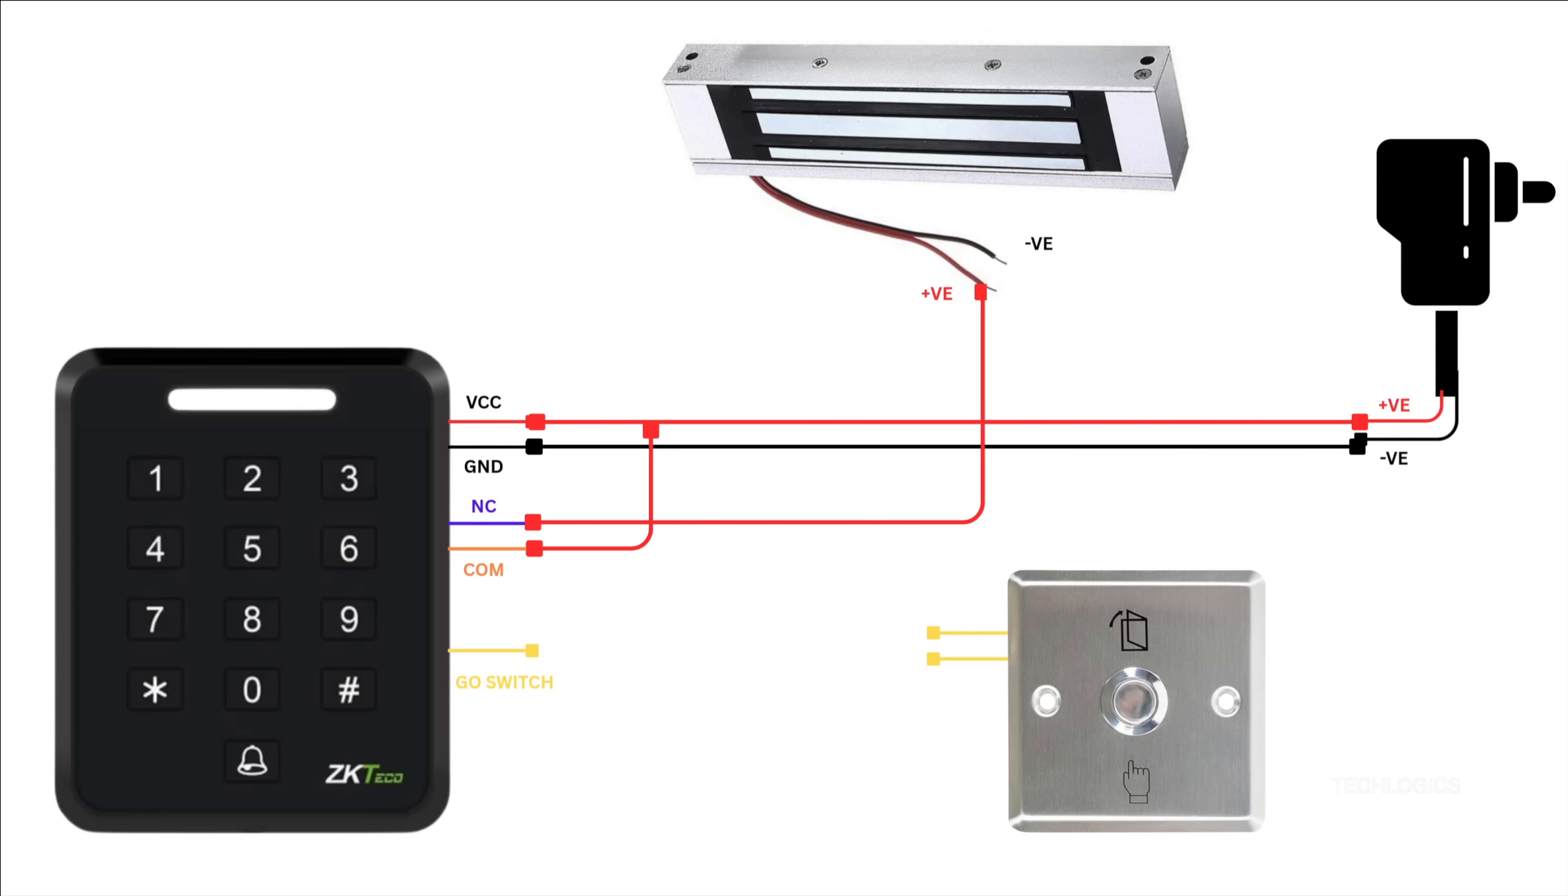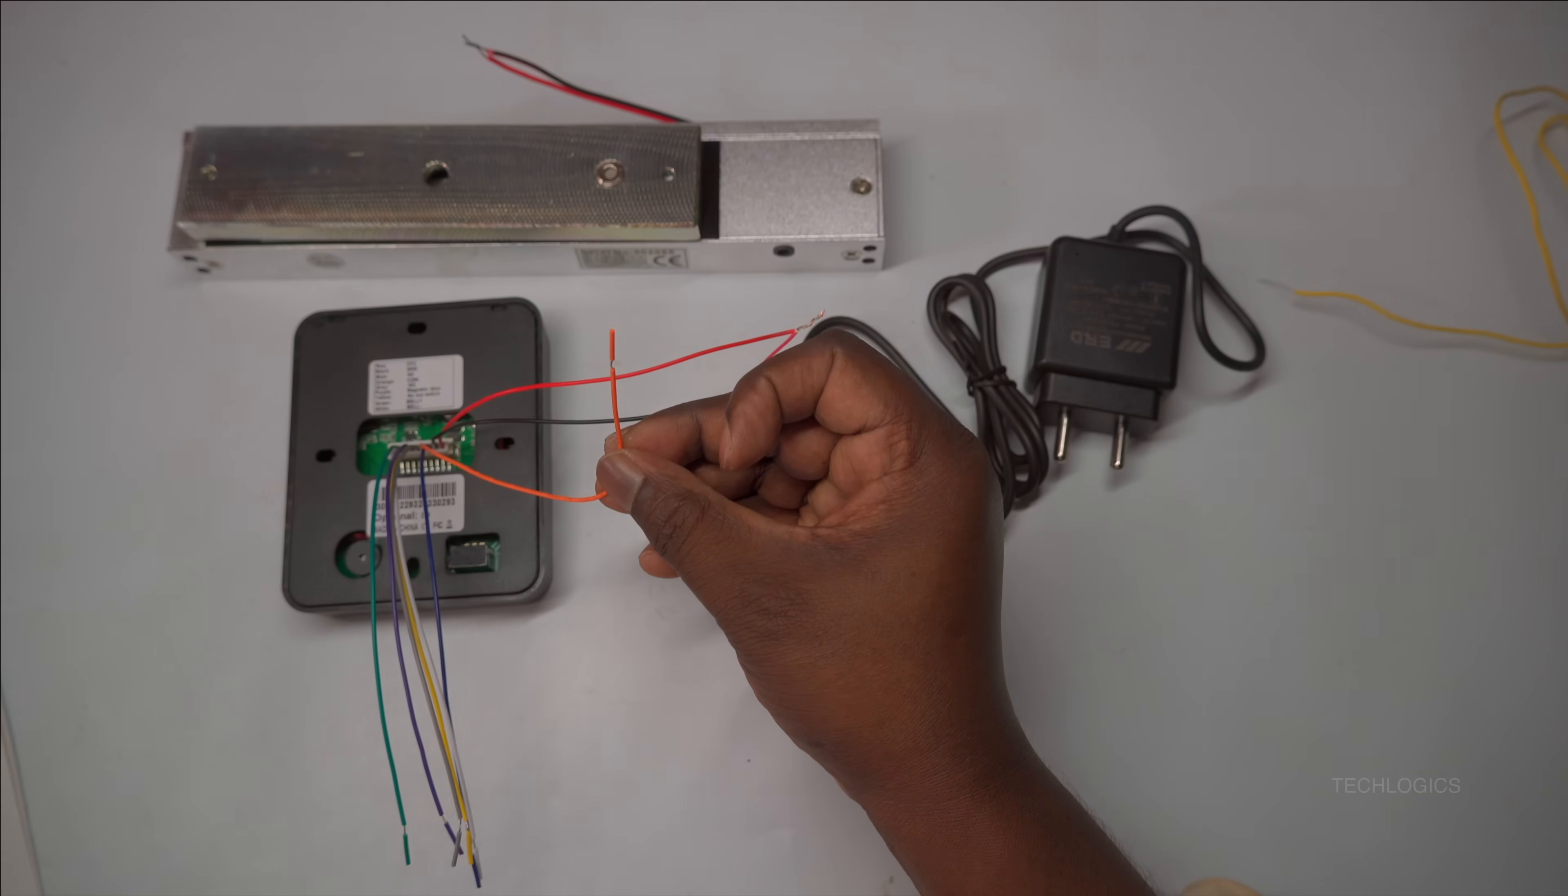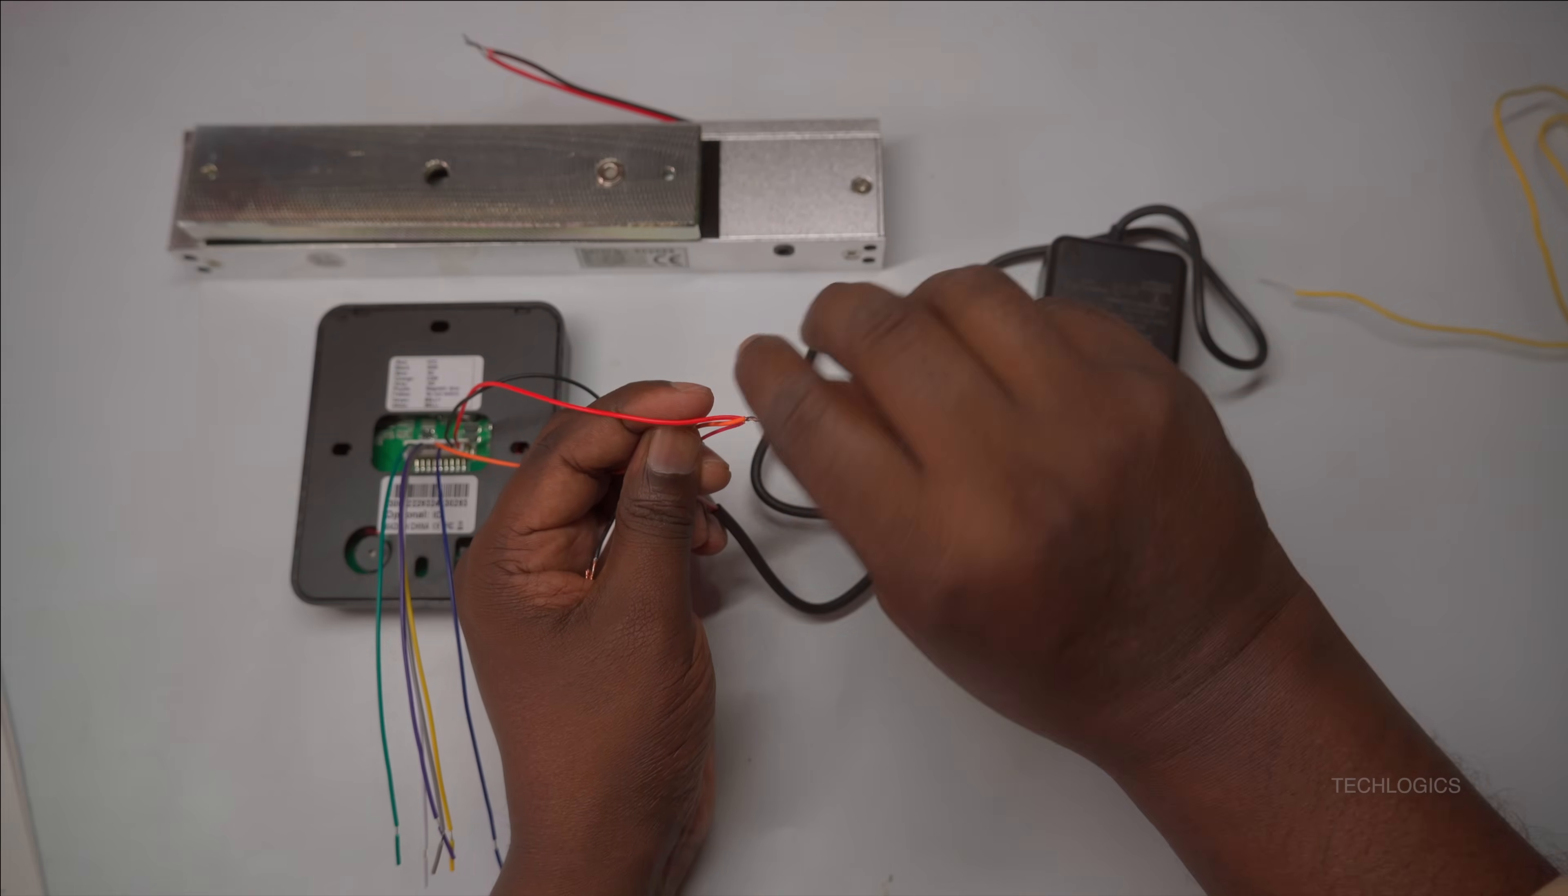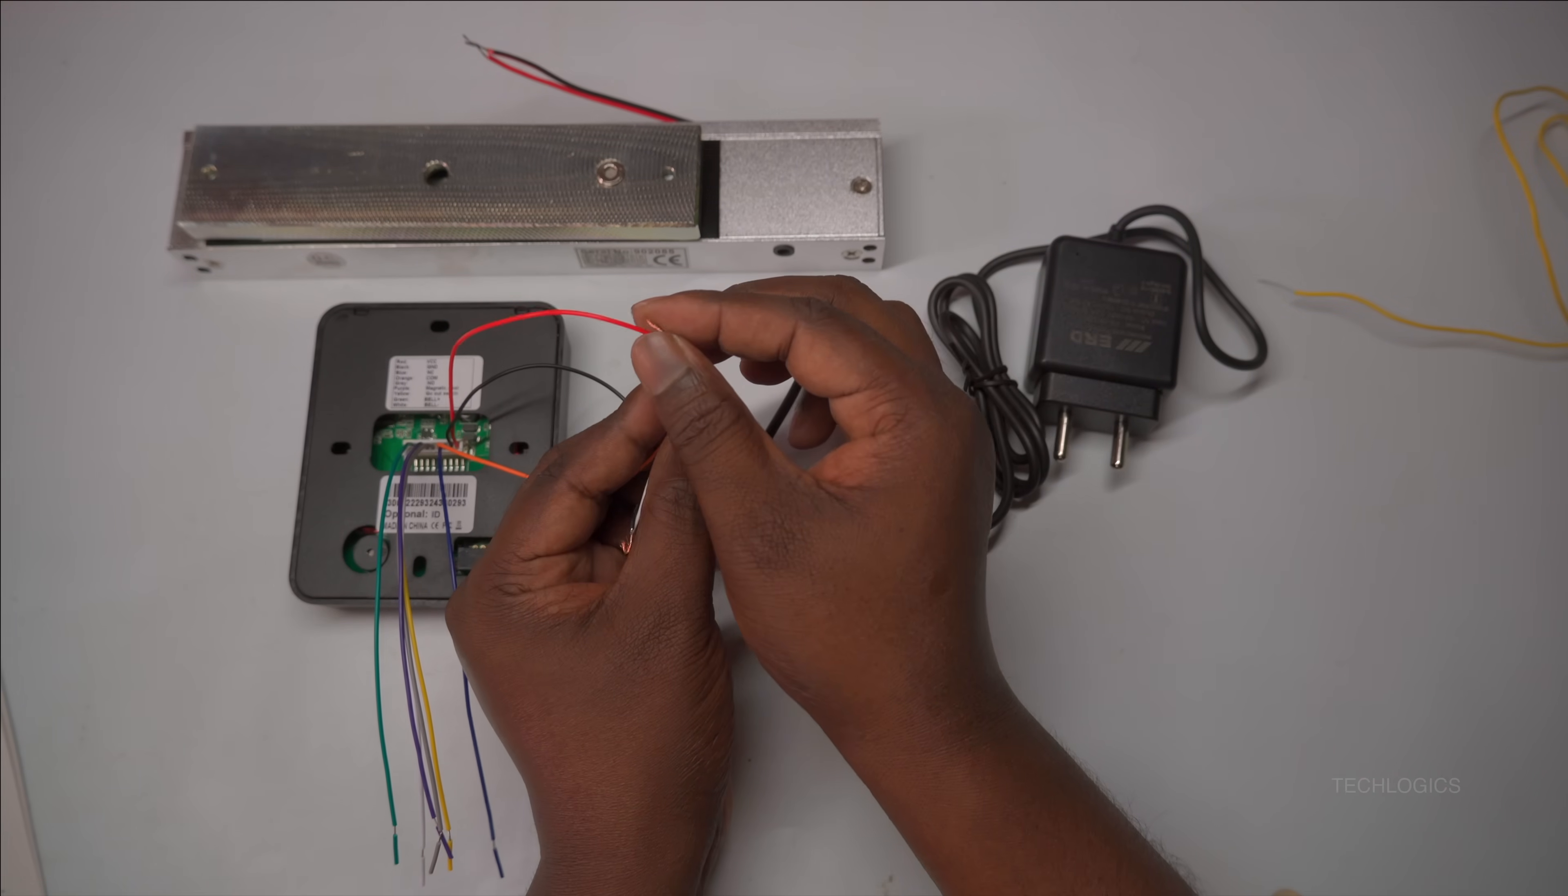Next, let's connect the electromagnetic lock to the controller. Since we are using the same power adapter for both the controller and the electromagnetic lock, the positive wire from the DC power supply should already be connected to the controller's NCC pin, which is also connected to the COM pin. This setup ensures that both devices receive power from the same source and are properly wired for operation. Be sure that all connections are secure and tightly joined to avoid any loose contacts. Before moving forward, double-check all connections to prevent any potential issues during system setup.